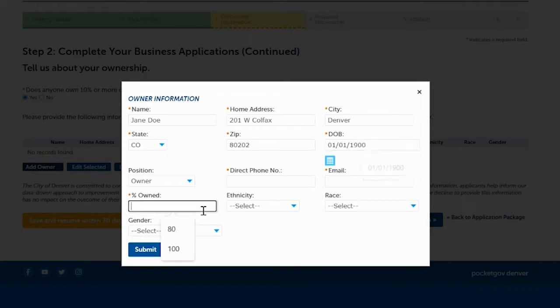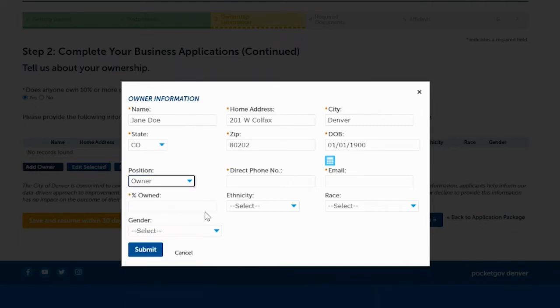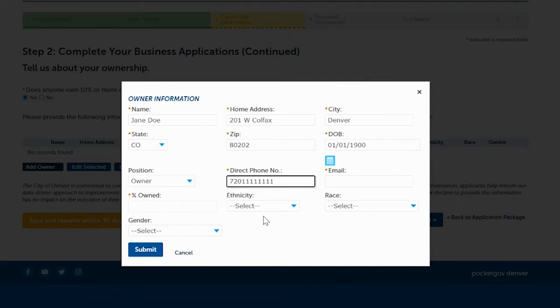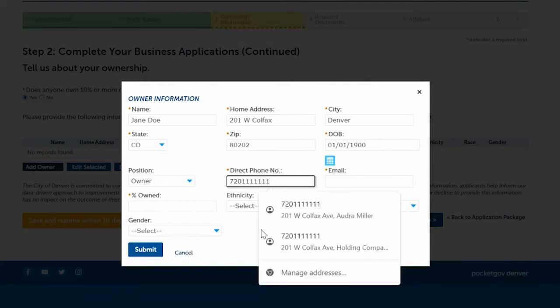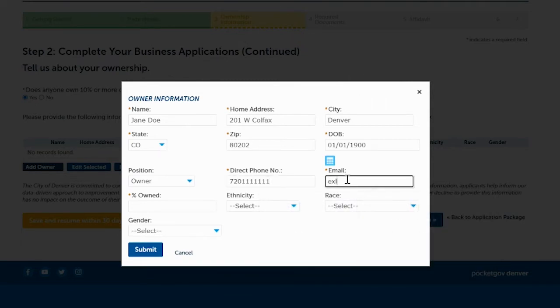And then also, what is their position within the company? You could click on that drop down menu and select what their position is. For this example, we're going to say owner, and then we're going to type in the phone number for that person. And again, you want to make sure that it is an accurate phone number. And then also we want an accurate email address for them.